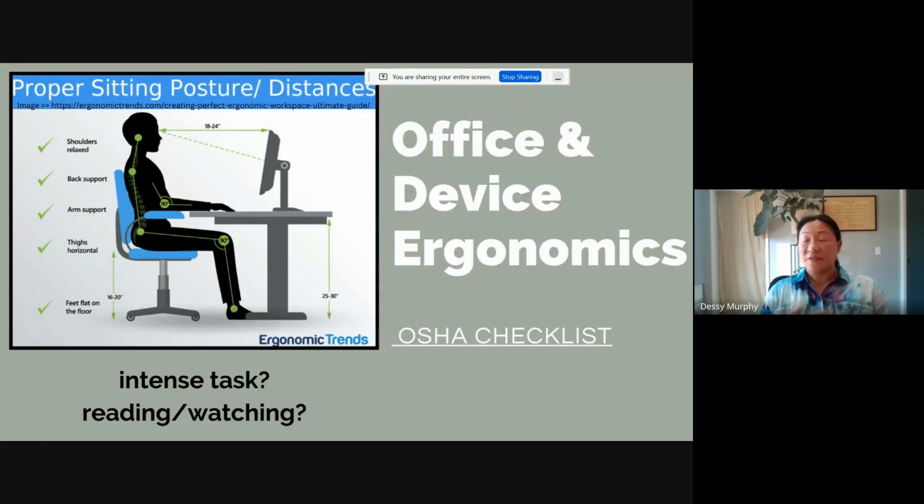Okay, so if you have a laptop in front of you or a device in front of you, you want to practice doing something. I'm going to work from the top down and go over your classic office setup. So at the top is your head. You're going to sit with good posture. Your head belongs over your ribs. If it's flowing completely to the front of that, is there a way that you can make a small adjustment there? Now I'm looking at a laptop screen and I have a stand, so my eyes are straight.